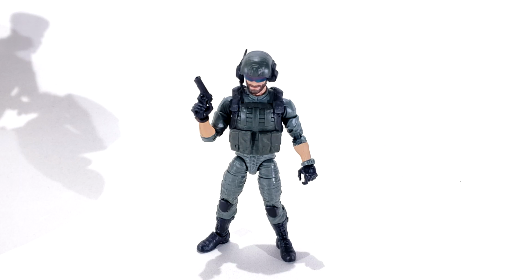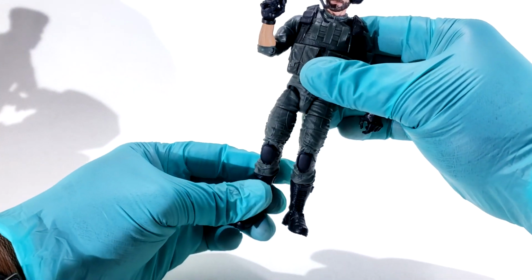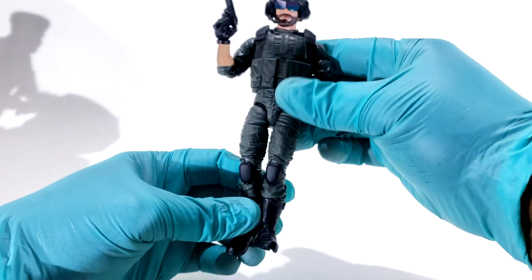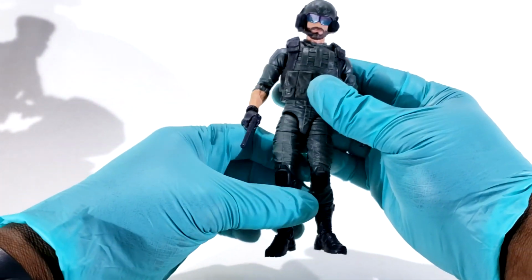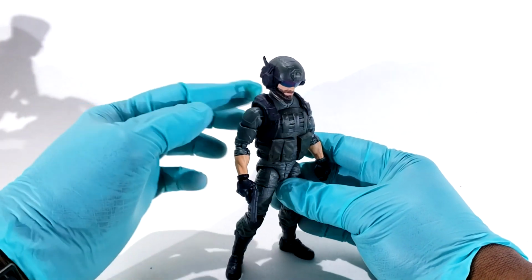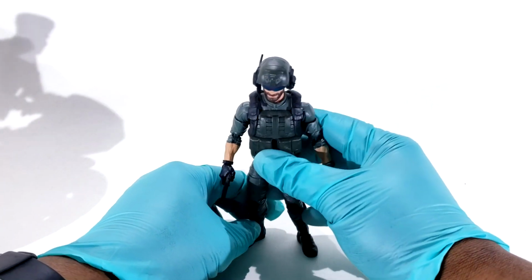Breaker looks good. There are some modifications I would make. The only problem is that the legs are a little loose. As you can see, the ankle was a little loose, but I guess they did that so that he can be on the bike, or maybe it was just a QC issue, or whatever the case may be. I don't know. But Breaker looks good. I just don't think he should have all of this kibble on him.